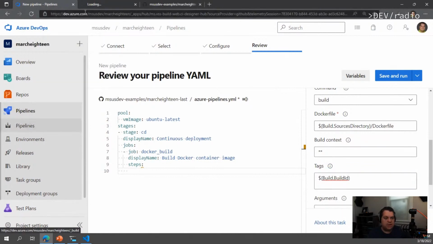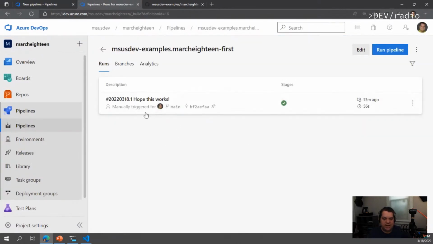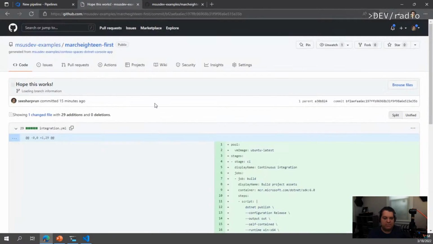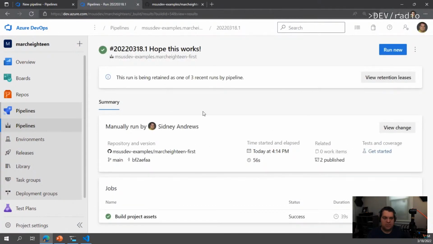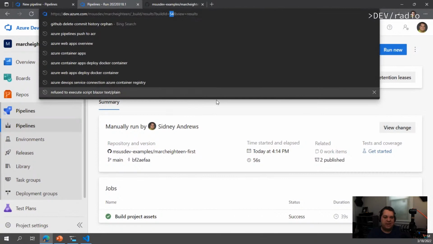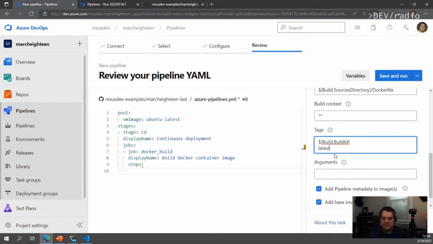If you haven't seen that yet, I'm going to go to another pipeline so you can see this. When we had our March 18th first pipeline, every time you build, it has a build ID. So here we have a build ID of 1. So I believe, let me make sure I have that right. No, this build ID is 54. I apologize, not 1. So as a build ID of 54, since that's a unique ID, that's probably a good candidate for tags, but you can do semantic versioning, you can do all sorts of fancy stuff here. I can also make it so that every time we build this container image, we apply the latest tag. Again, lots of flexibility there.